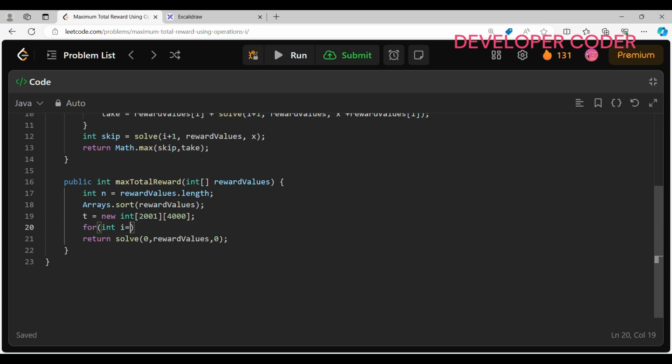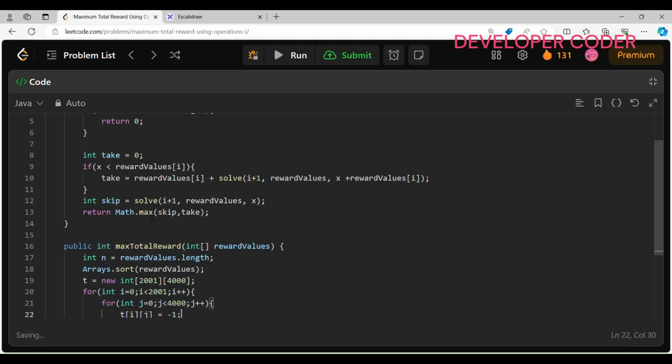Int i is equal to 0, i is less than 2001, i plus plus, and here for int j is equal to 0, j is less than 4000, and then j plus plus. Then here just update this t of i of j. I am filling minus 1 in my memoization.